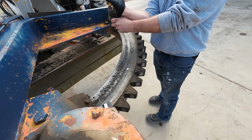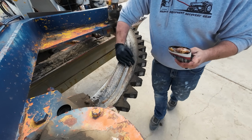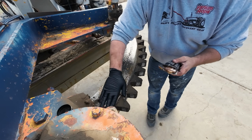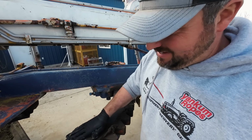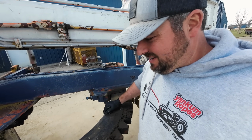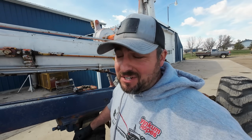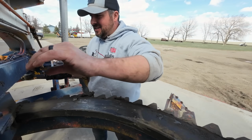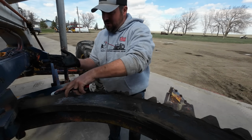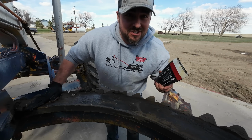All right, let's put some grease on this thing. Reason why we got to smear grease on this is it binds up and it doesn't like metal on metal, so you got to smear a bunch of grease. It sucks because you get a bunch of dirt mixed in with that, and it just keeps grinding away, but that's how you do it. Probably not in the new ones, but at least on this one, this is how you do it. And guys might disagree with me because they know better, which they're probably right, but it works, so why change it?